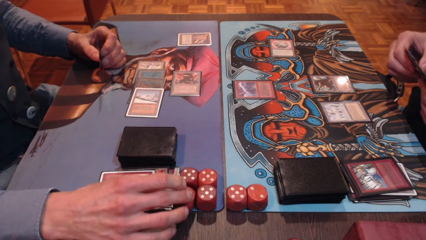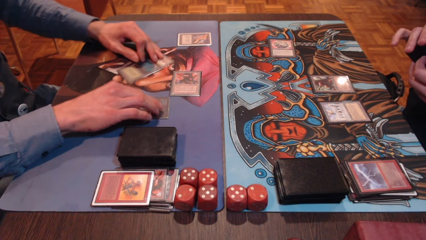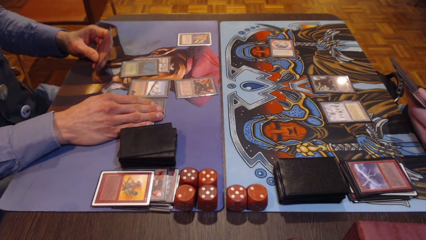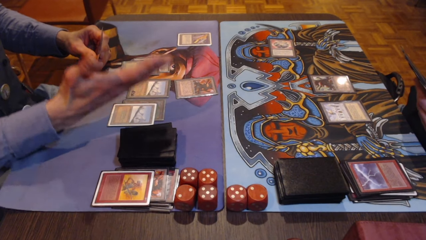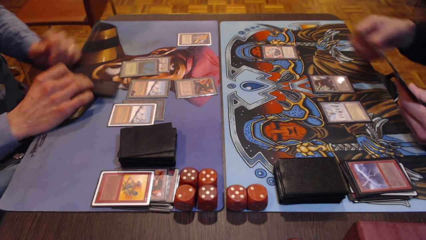Okay, there's a Chain Lightning. Interesting. So playing this Chain, I wonder if that means that he's got a Wheel of Fortune in hand. Okay, there's another land, which is quite good because of that Fireball. So now he's a bit in doubt. Do I want to fire off the Fireball? I think in this case, I would wait. Exactly. Passing the turn.